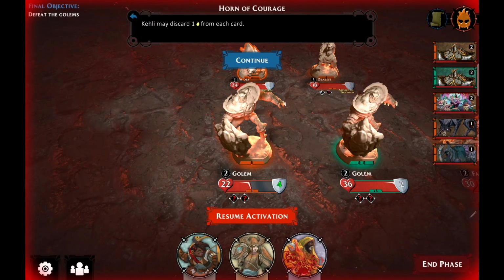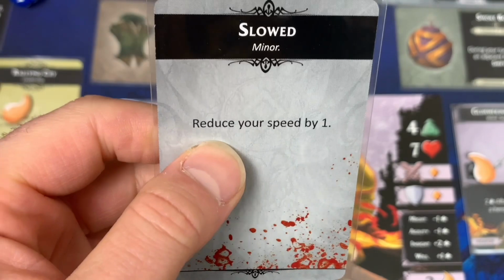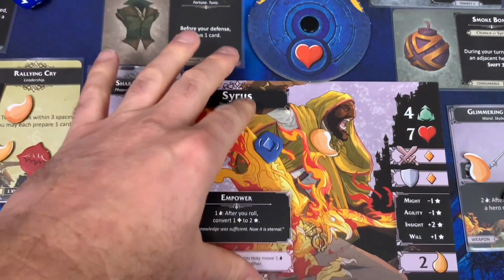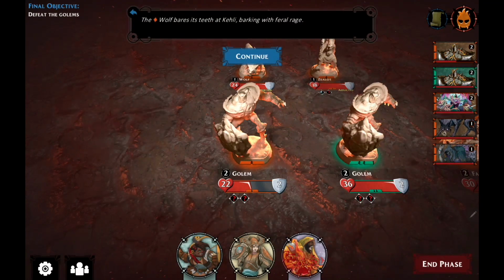Well, that's kind of fun. She only has 1 fatigue, though, so I'll just discard the 1 fatigue and continue. Cirrus now has to reduce his speed by 1. That's not the end of the world, because we're pretty much just in a slugfest right now. We'll resume our activations, and the Zealot is done. We don't have to worry about the tokens because we have placed them all. We have gotten rid of all those tokens, so we don't have to get any fatigue. We'll continue. The wolf bares his teeth at Keely, barking with feral rage. I might want to have to take that thing out.